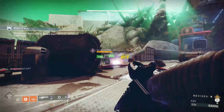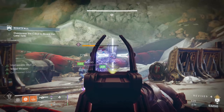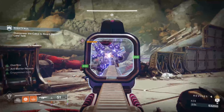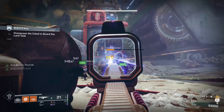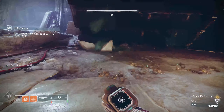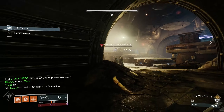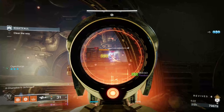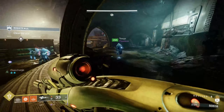Completing Grandmasters is about surviving and finishing as quickly as possible so we can farm them. A lot of players are scared to use their heavy ammo, thinking they'll need it for the boss fight — but you need to get to the boss fight first. If your armor is optimized with ammo finders, you'll find plenty of ammo throughout the Grandmaster, so feel free to utilize your heavy ammo whenever necessary, especially when defeating champions.